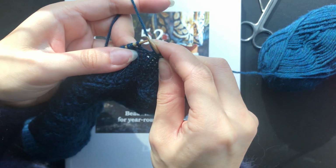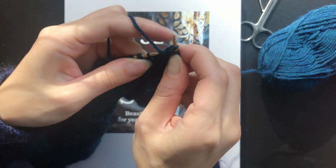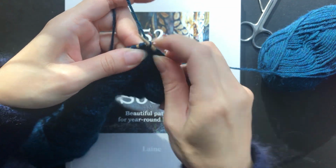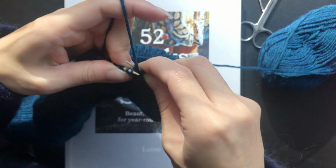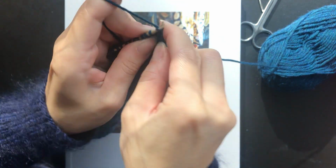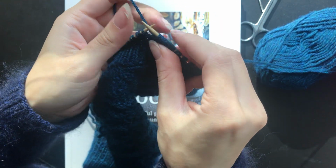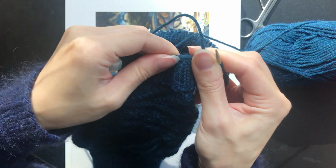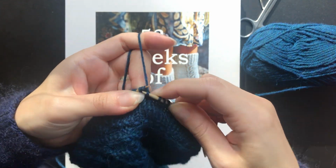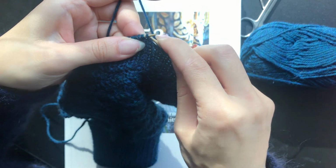And for my Norwegian purl, I actually still have to tighten every purl because my purls would be ridiculously loose compared to my knits if I don't tighten it after every purl. So yeah, that's just gonna be how it is for me. I mean, I don't know how people can do the Norwegian purl without tightening it. Maybe they found a secret way to do that.